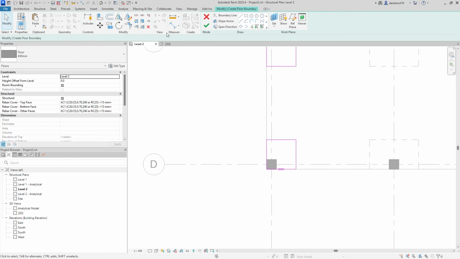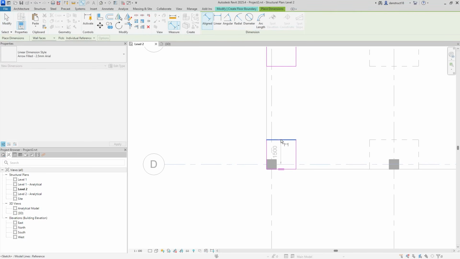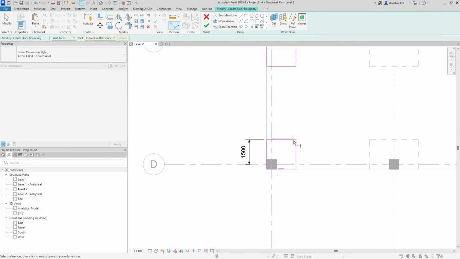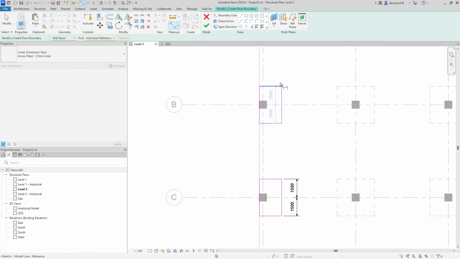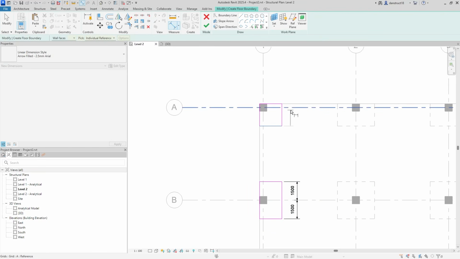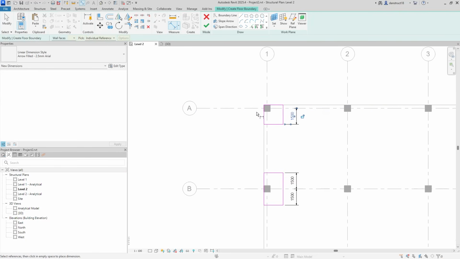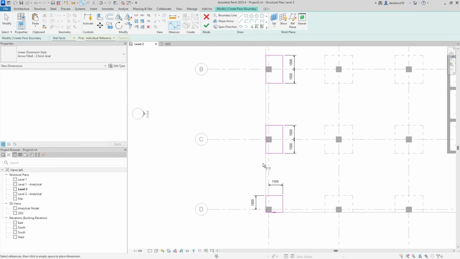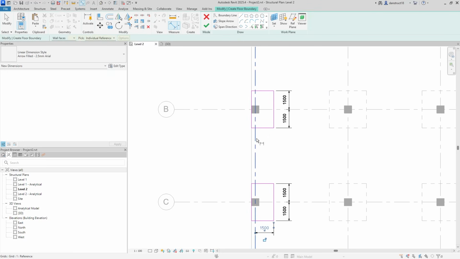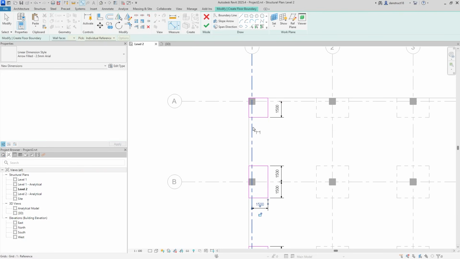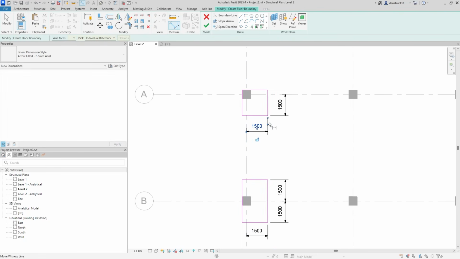All right, so to do that, I'll come here and click on dimension. I'll place from here to here. And then I'll place from here, oops, not here, place from here to here. There we go. I'll place from here, add, oops, not here, this reference. I'll add this reference as well. Then I'll add this reference. In the same way as well, I also want to add the reference in these directions. So I'm just going to come here. There we go. Add this reference. Add this reference here. All right, it's good.